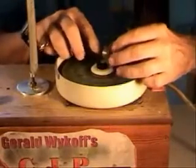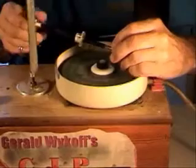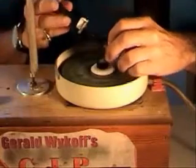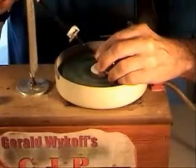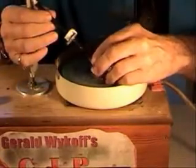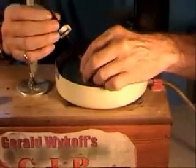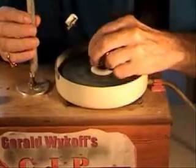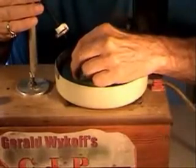As you can see, the Jubilee, even in the finish, is so large that it required a huge dop stick. Normally a jamb peg like this requires only a 1-inch dop stick — this is 2 inches, so there's extra length. That means there's more length on the hypotenuse of the triangle, which renders the angle slots ineffective because I can't get the jamb peg high enough. So what I did was elevate it as far as I can and then recalibrate so that they can work. I'm in the last stage — did it work? Yes. I used these angles and then shifted as best I could, even going up to what normally would only be a 10 percent, and this turned out to be a 25 percent, which is enough.